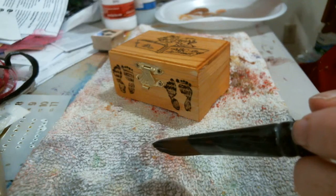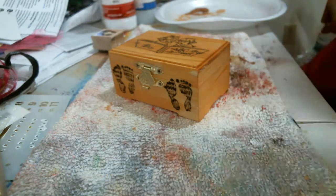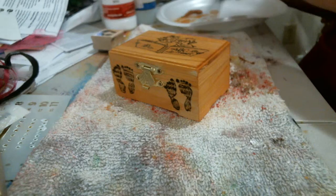That looks pretty good, didn't it? Now, if it dries like that, we'll be in business.